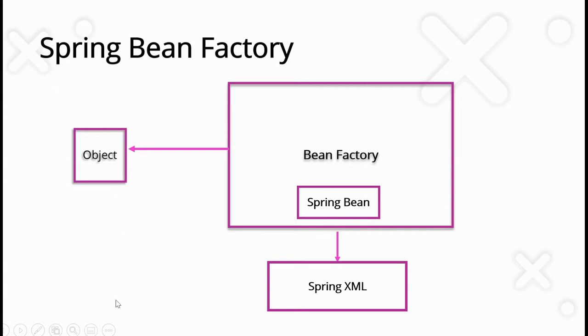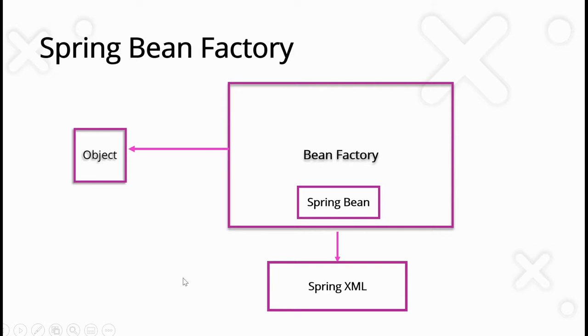So this is how Spring Bean Factory, or Spring, works. Here I am explaining Bean Factory, but there are many ways to approach this concept. For example, we can have the application context way as well. Basically, Spring creates objects in three ways: one is XML, another is annotation, and third is Java classes. I will explain these three in detail in my subsequent tutorials, but in this tutorial I wanted to explain the Bean Factory concept, or the factory pattern. So that's why I explained this to you.